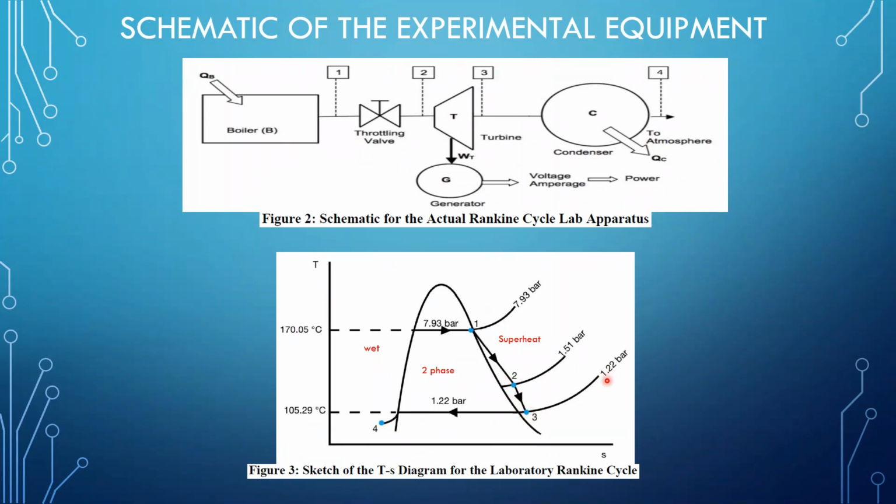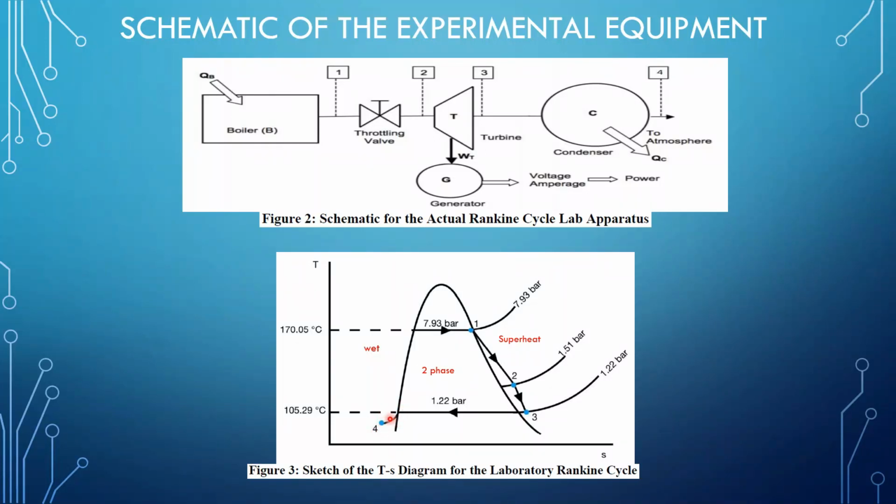Now from 3 to 4, this is the condenser phase. 3 to 4 really takes place in the atmosphere as it's an open cycle. So as we go back to the schematic here, the steam is exhausted to the atmosphere, and heat is lost to the atmosphere. So from 3 to 4, this is showing another isobaric process, whereby the steam exiting the turbine goes through the condenser, and at this constant pressure it undergoes a change in state from the gaseous, the vapor form, to the liquid form, back to the wet region at 4. Now this entire process takes place in the atmosphere.